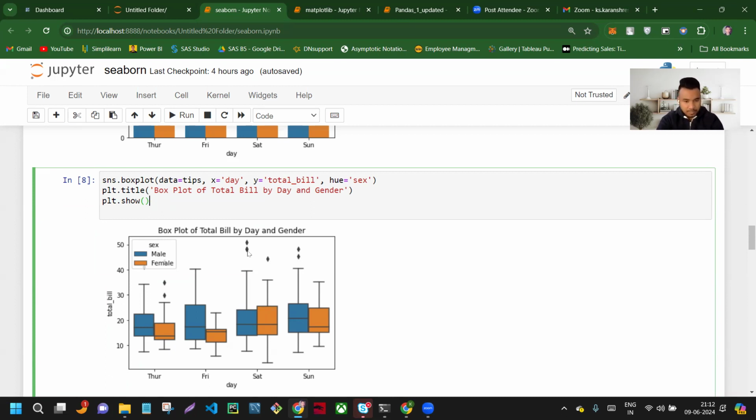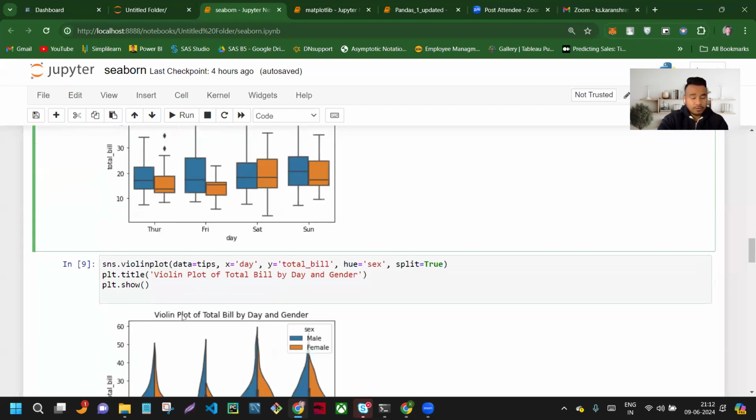You see these dots over here, these are our outliers basically. Now let's explain this box plot. You see this line, this box and this line, they represent something meaningful. We'll discuss this: this is called the upper bound, this is the lower bound, this is the mean, and these are the outliers. But right now we're not going to deep dive into that. The box plot will show you the outliers and the upper bound and lower bound of the data. So day-wise, you can see for the total amount what the lower bound, the upper bound and the outliers are.